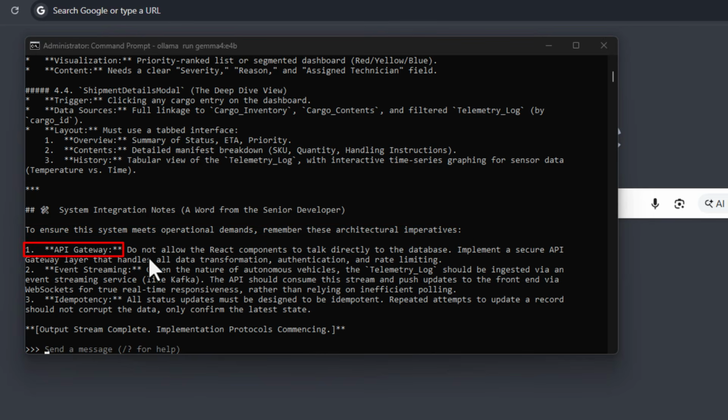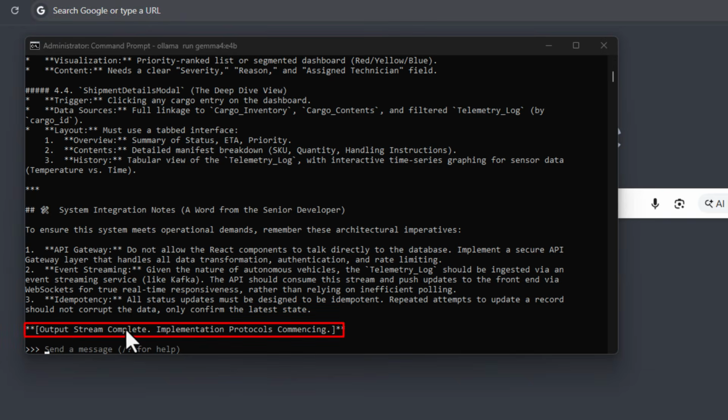API gateway: do not allow the React component to talk directly to the database. Event streaming: given the nature of autonomous vehicles, the telemetry log should be ingested via an event streaming service like Kafka, and it goes further to provide some other details. And now it says output stream complete. Implementation protocols commencing. So we can proceed to the next step.